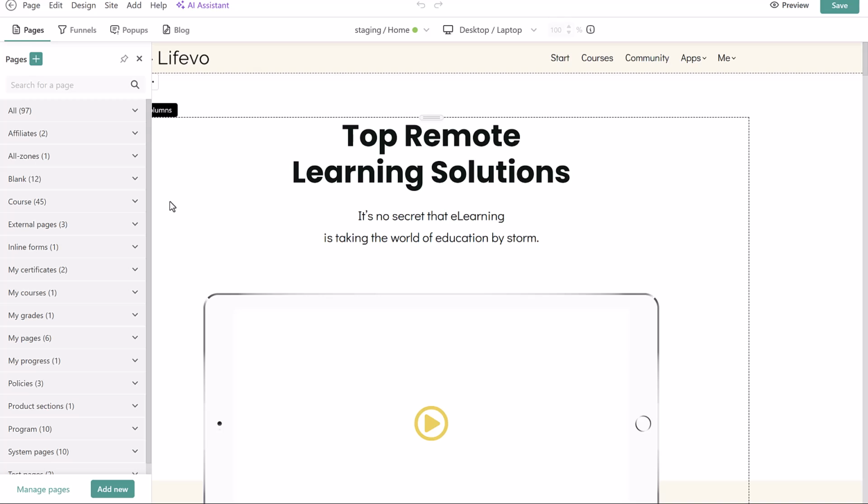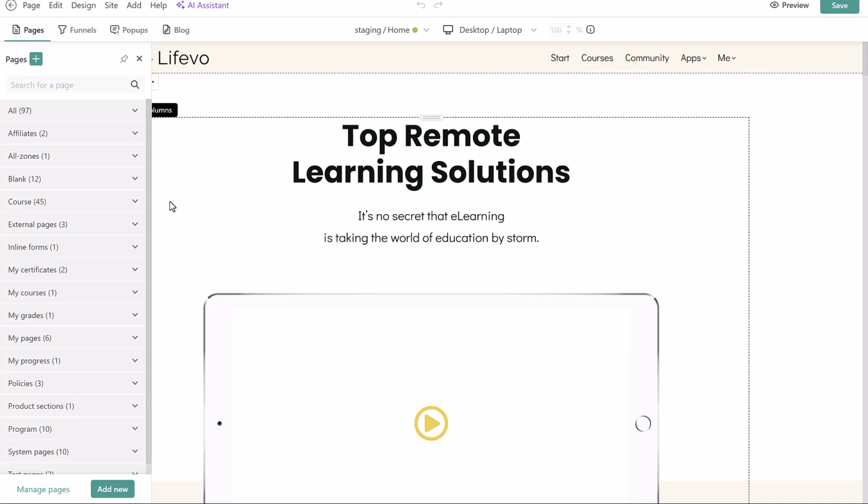Today, we're introducing a new set of learner experience pages and sections in LearnWorlds, from certificates to courses to events, grades, and progress. Learners now have a dedicated space to see everything that matters in their learning journey. Let's start with the My Certificates page, which includes sections enabling learners to find and download their certificates.